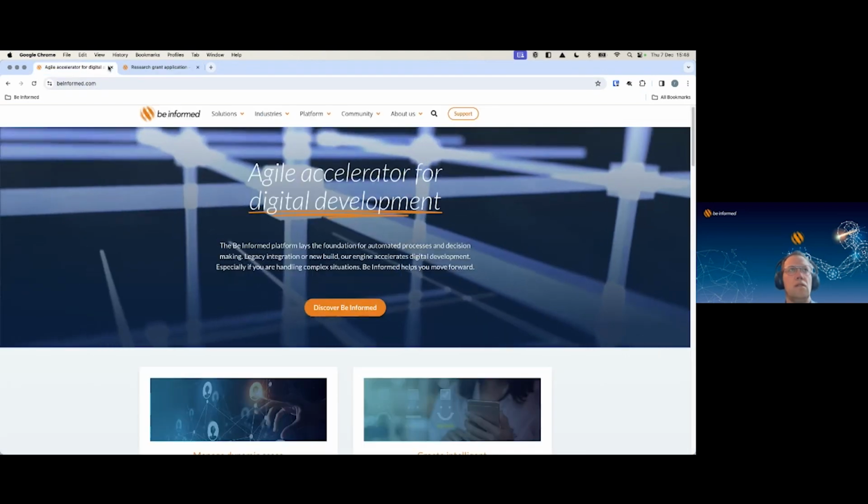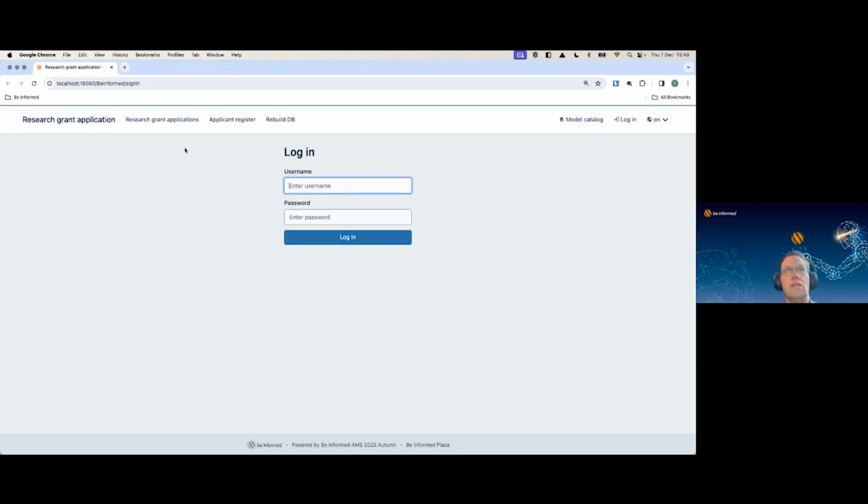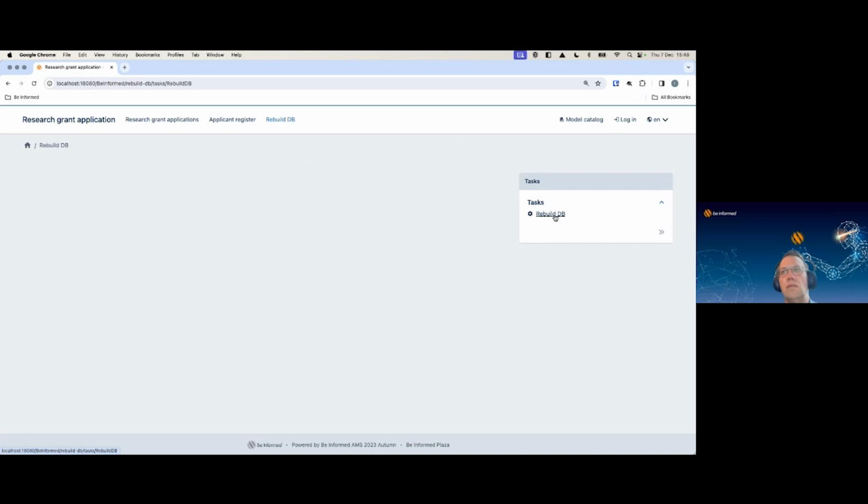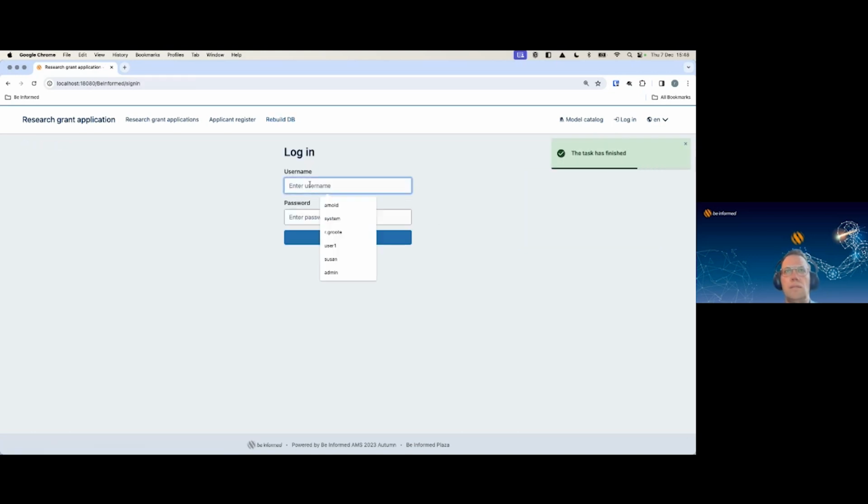So this is the resource grant application. I have to rebuild to get some users in, and also to get some applicants in.